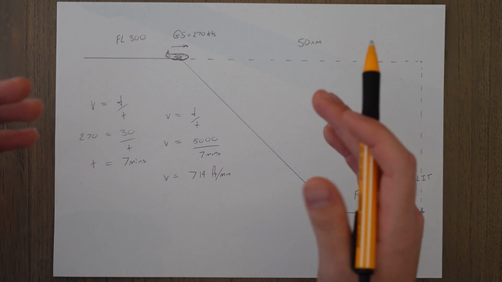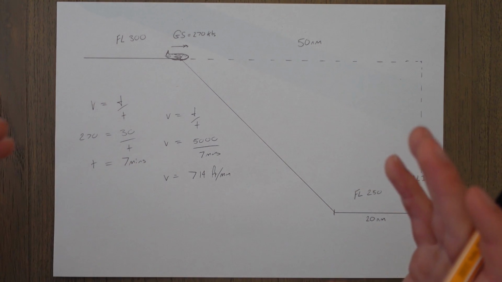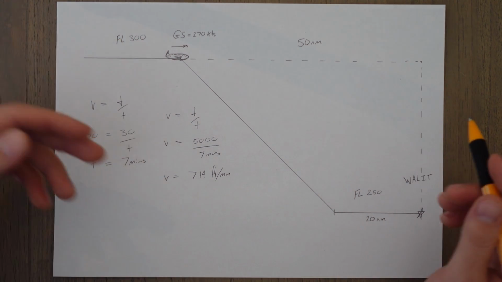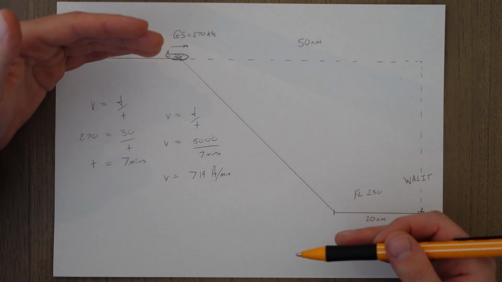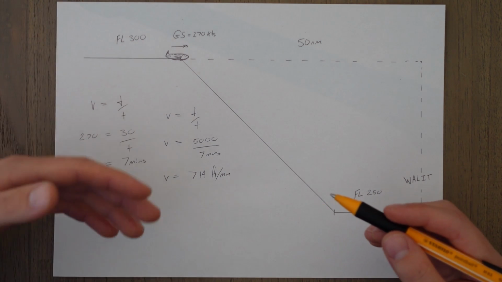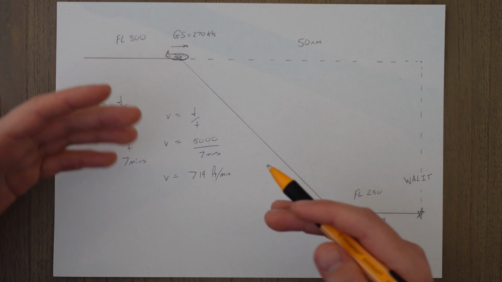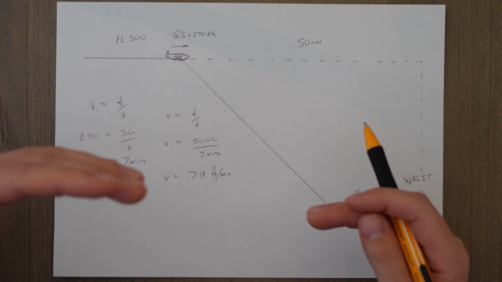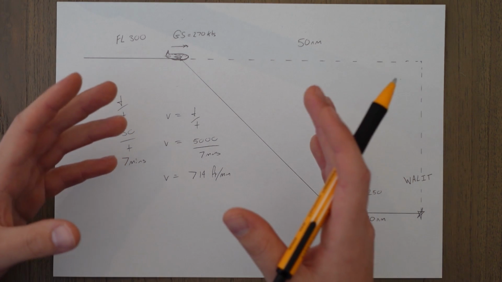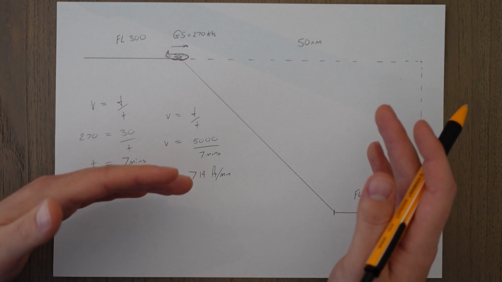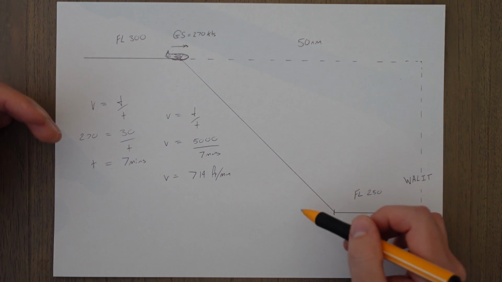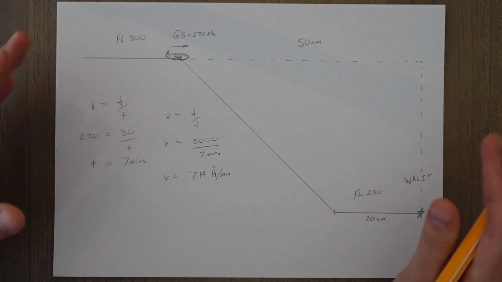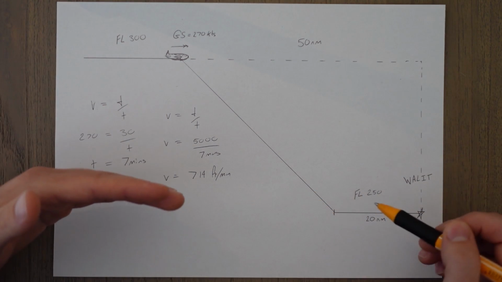And it's often easier to think of these descents in terms of big round numbers. I would look at that and go, right, we'll be there in about 7 minutes. If I do 1,000 feet per minute, then that will be 7,000 feet of descent. I only need 5. So if I do maybe 500 feet per minute in 7 minutes, that's only going to be 3,500. So it's going to be somewhere between 1,000 feet per minute and 500 feet per minute, probably favoring the 1,000 feet per minute number, because that's on the safer side. We might reach level 250 by 30 nautical miles before Wallet, or 25 or something like that. But it's better to be that way around than to be late in your descent.